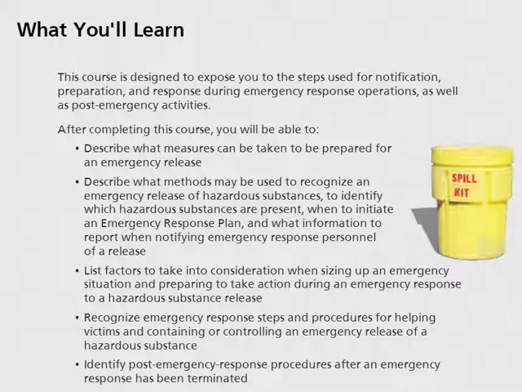Describe what methods may be used to recognize an emergency release of hazardous substances, to identify which hazardous substances are present, when to initiate an emergency response plan, and what information to report when notifying emergency response personnel of a release. List factors to take into consideration when sizing up an emergency situation and preparing to take action during an emergency response to a hazardous substance release.